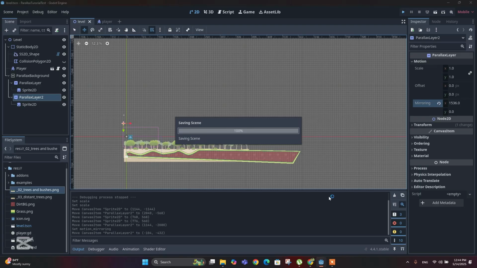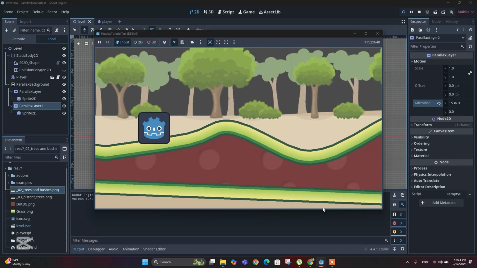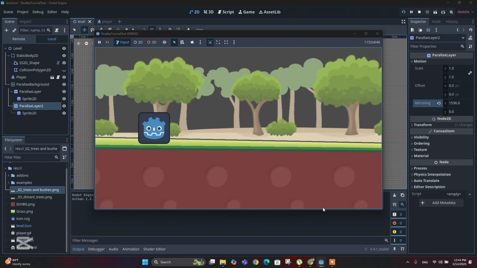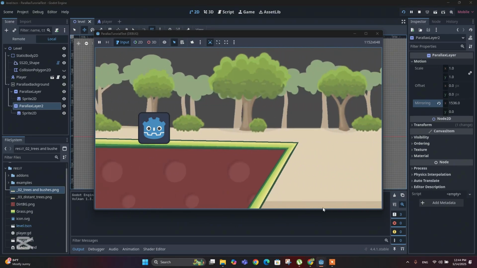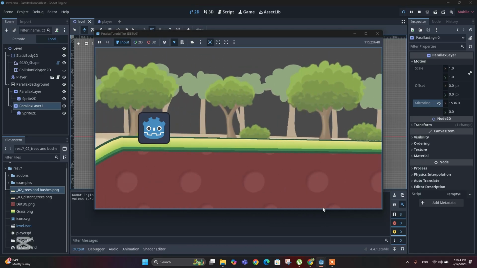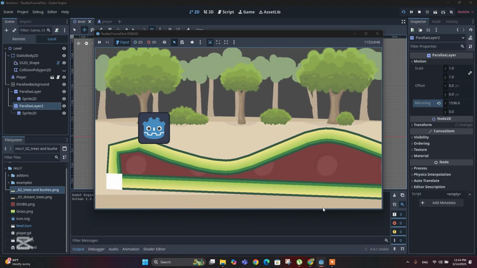Play. Okay, and now it's scrolling properly. That's how we solve the problem, guys, if you have gaps in the parallax layer, and you can fix your issue like this.